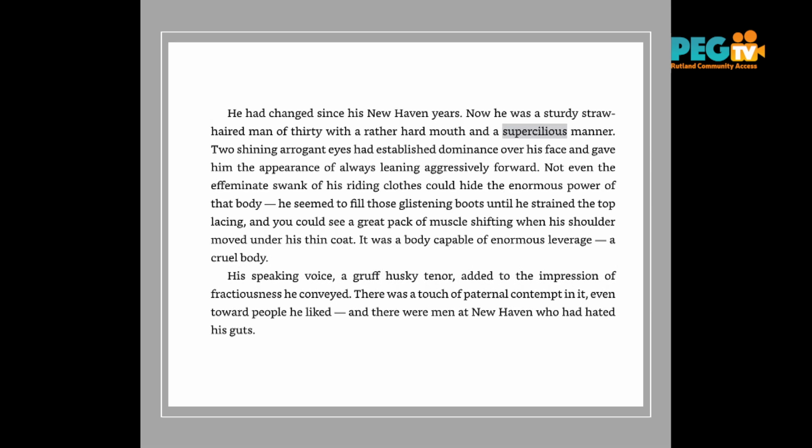Part of the wonder of F. Scott Fitzgerald's descriptions is when he meets his acquaintance, Tom Buchanan, an important person in the story because Tom Buchanan is married to Gatsby's great love. And here is the description. He has changed since his New Haven years, a reference to Yale. Now he was a sturdy, straw-haired man of 30 with a hard mouth and a supercilious manner.